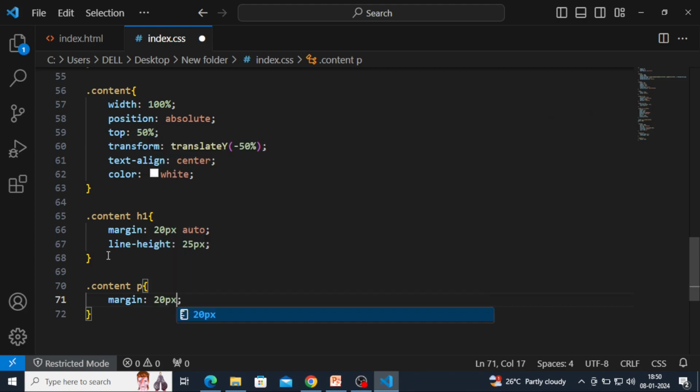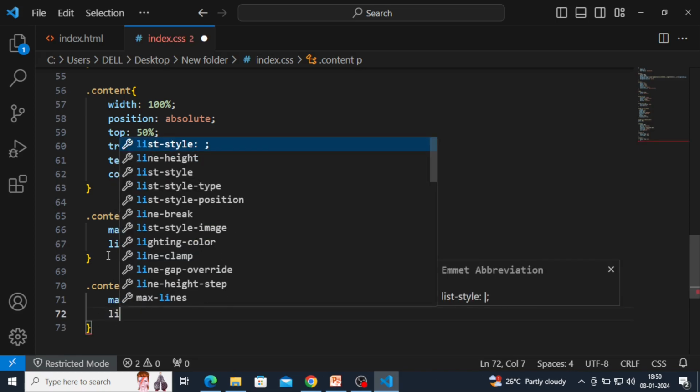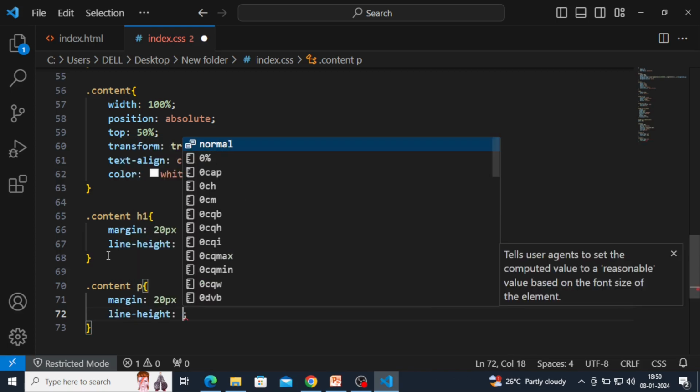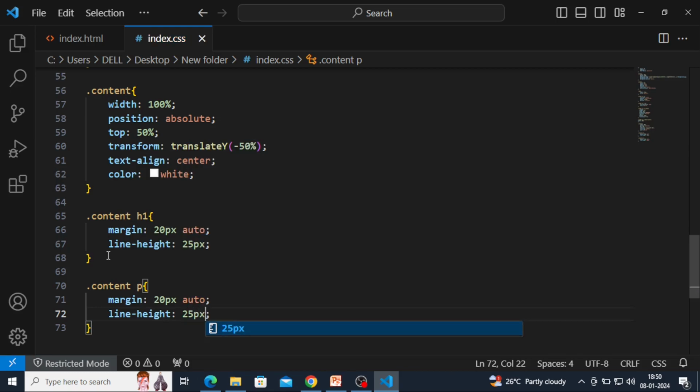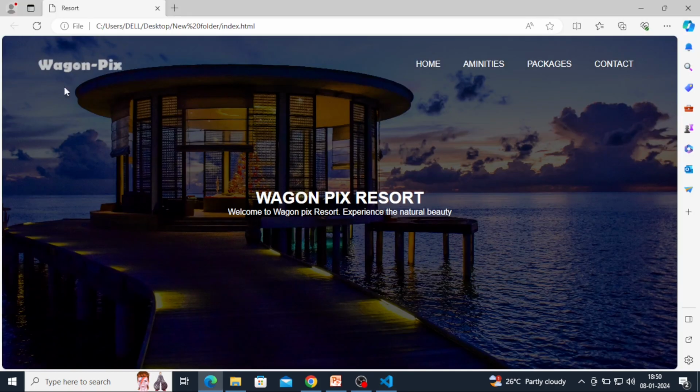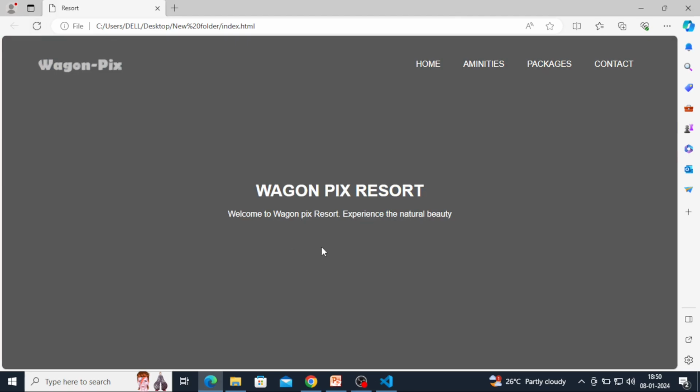That is 20 pixel auto, and line height to be 25 pixel. Okay, the content, let us see how this looks like.